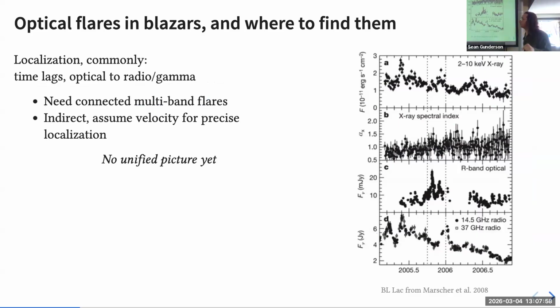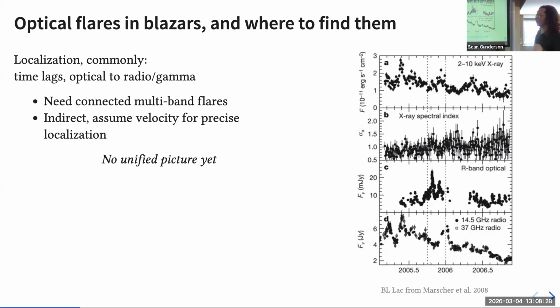It is radio because of radio interferometry, and there we can directly see where flares are happening in radio. Then if you have a flare that is both in radio and in optical, or radio and gamma rays, you can look at the time lags, assume some velocity calculated from some other properties of the source, and then from the time lag and velocity, understand where the higher energy, like optical or gamma ray, flares are happening.